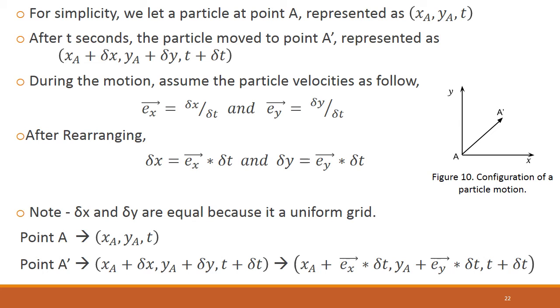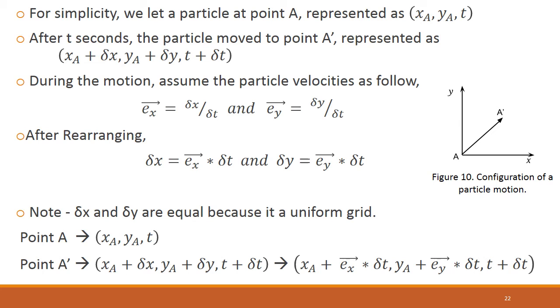So ex, we mentioned that we represent the velocity in terms of e. So that's the sign that we pick. So ex is equal to delta x over delta t, and ey is equal to delta y over delta t. So we can do a little bit of rearranging. One of the good things about this rearranging is that it's pretty conventional, the method covered by most physicists, and most of the journals have this method. So that's why I put it in here.